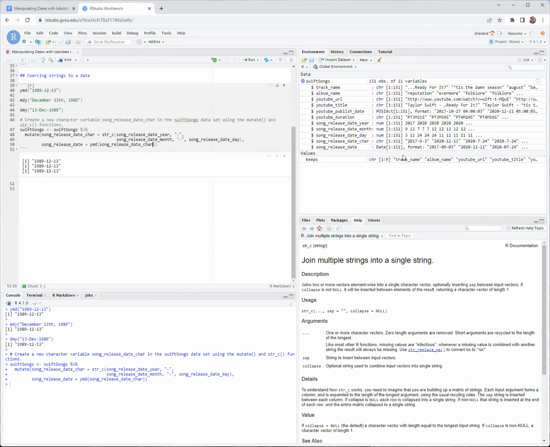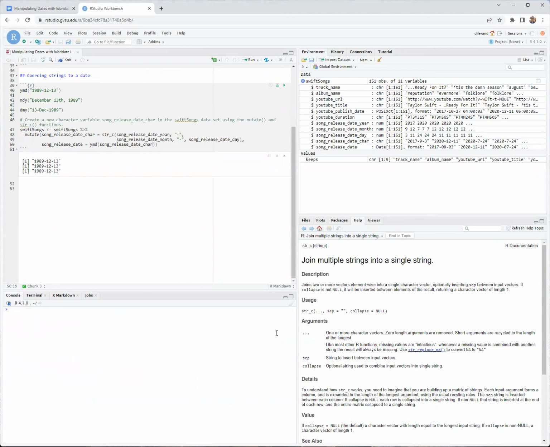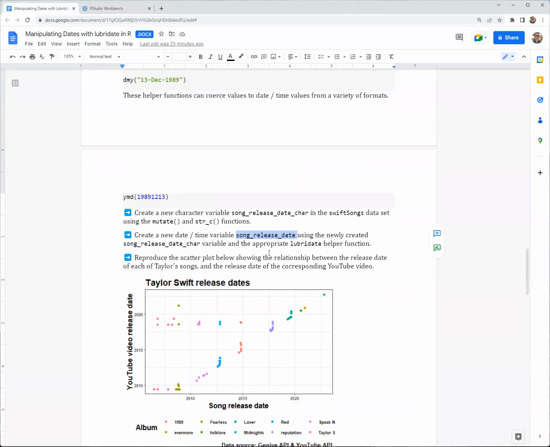Which is not super noticeably different from the song release date char variable just yet, but we'll see how we can use it now in a line chart, or a scatter plot, I should say, to visualize the release dates of Taylor's songs.